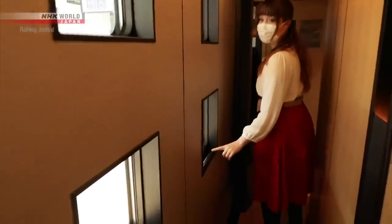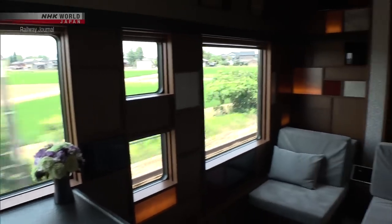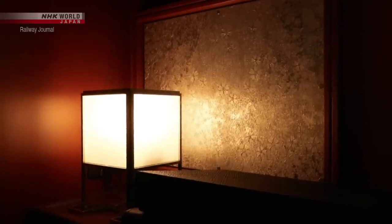Glass on Transuite Shikishima is used in different ways and in different shapes — it's there to reflect, to let light in, and to open up the space. The square windows look kind of small from the outside, but when you come in, they're a lot bigger than you thought, and let in a lot of light. Once you go into the rooms, the windows are so big you forget they're there — you feel like you're one with the outside. Not just the glass manufacturers, but there are many more suppliers that supply different parts. The important role of the vehicle designer is to orchestrate all those different manufacturers. You can find traditional Japanese craftsmanship throughout Transuite Shikishima — wherever you're looking, you could discover some traditional Japanese craftsmanship on board.